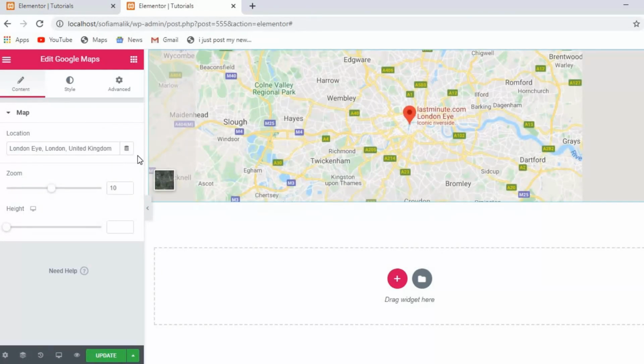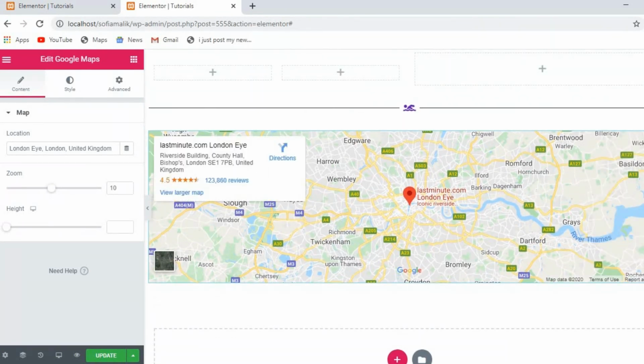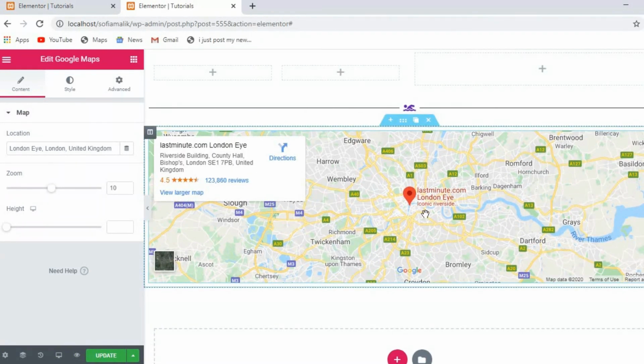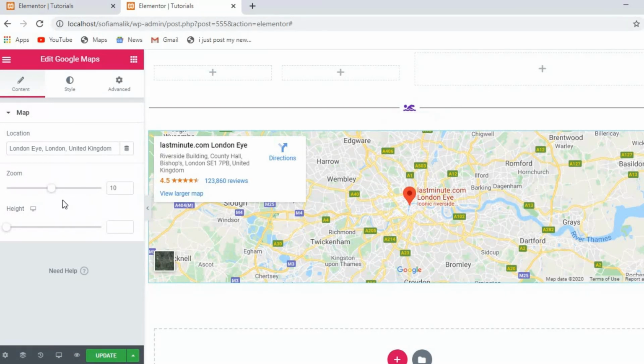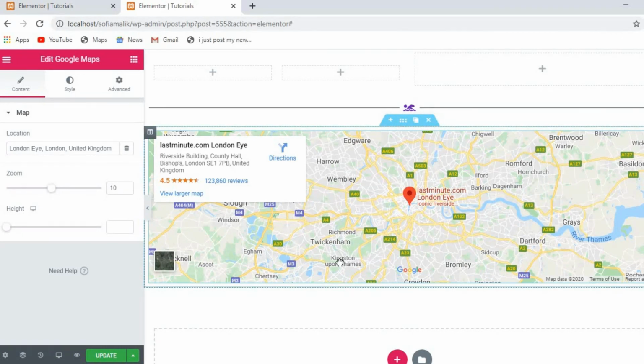London, the location is giving me the location. You can see it, like that. It's giving me directions of London, United Kingdom. I just added the location where I am now, so it's giving me lastminute.com London iconic riverside.